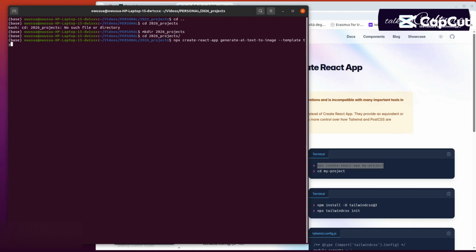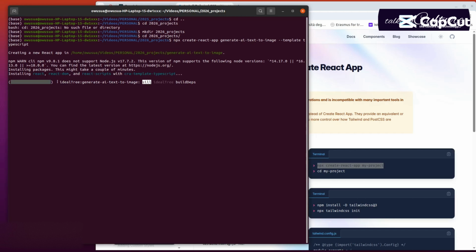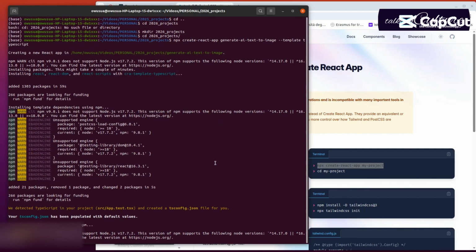So template TypeScript, and then it's going to start generating our React app for us. Okay, this will take some time, so let's just give it some time to do.